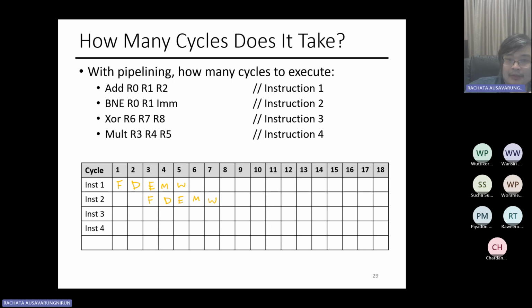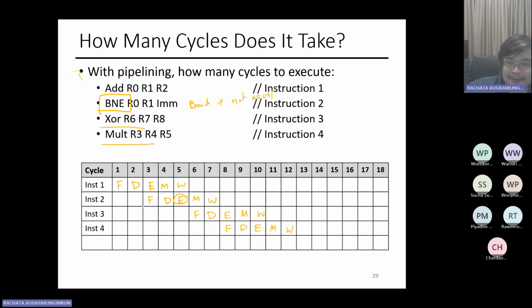And here, because we want to do branch if not equal to, right? BNE is branch if not equal, which means that I don't know the condition of my branch. I don't know what to do with my branch until execute, which means that I have to delay the fetch even further. And again, because I have to process the XOR instruction, I don't know that's an XOR until here, so I have to delay again. Fetch, decode, execute, memory, and write back.